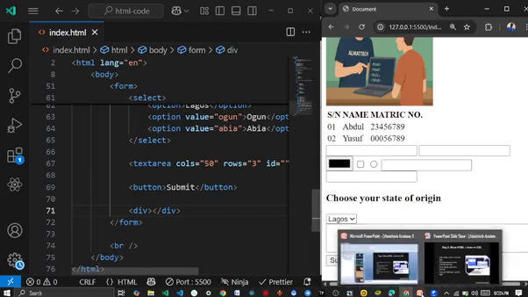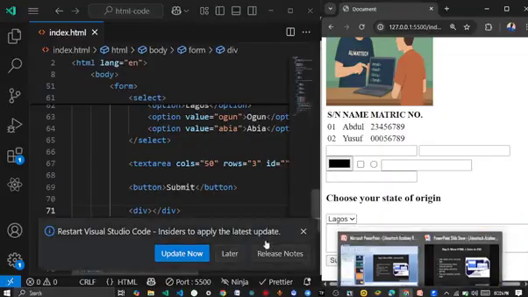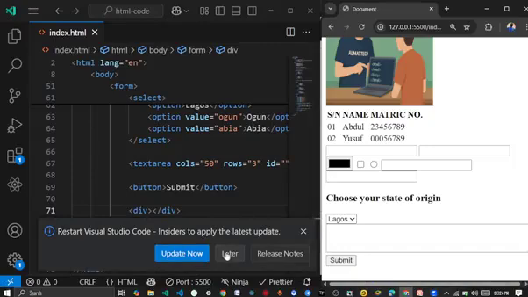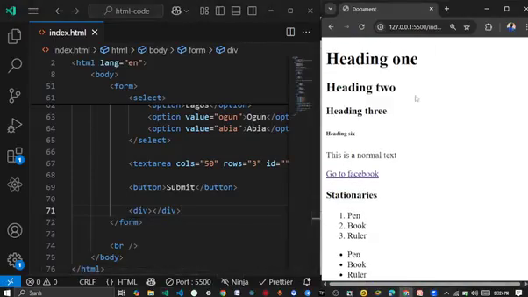Okay, so the next thing we have on the agenda is CSS introduction. I'm sure that everything we've been doing since day one, you can see we are just seeing black and white. Look at this, it's color black, white background. This is color black again. This is our list. This is our anchor element, which is this random color, like purple. So everything is just default colors, black and white.